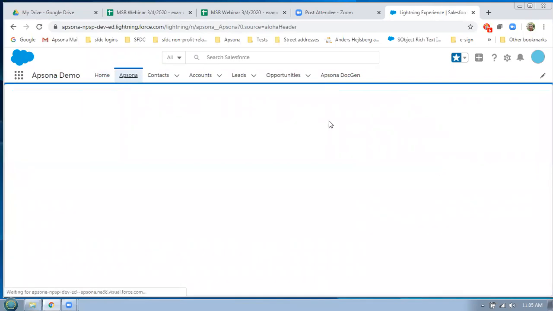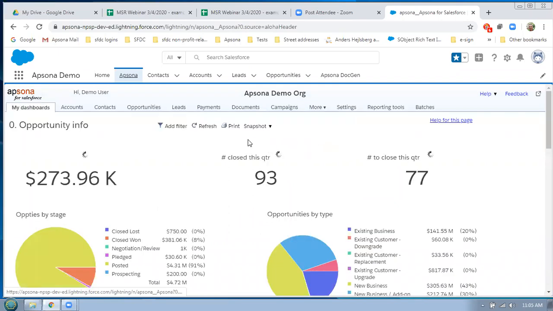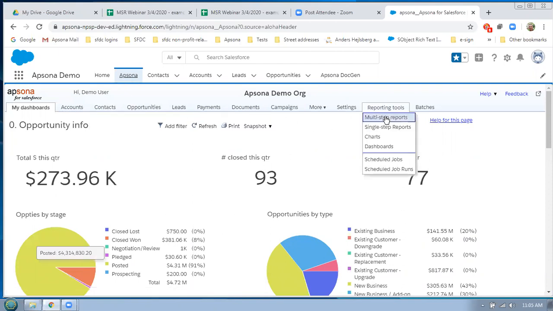So here, what happens is when you hit the tab, the Apsona window loads up underneath there. It's its own little VF page with its own window that contains a menu bar, which you'll see in a moment, that shows objects that I have configured for it. And alongside the object list, there we go, we have charts and such. So there's a list of objects here, account, contact, opportunity, and such. So we won't worry about any of this stuff. We'll look at the multi-step reporting tool right here.